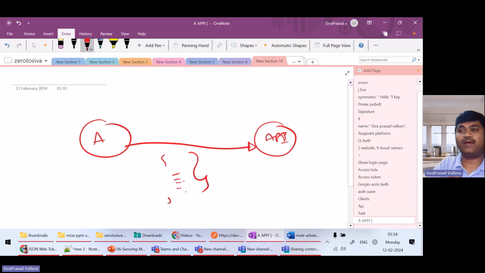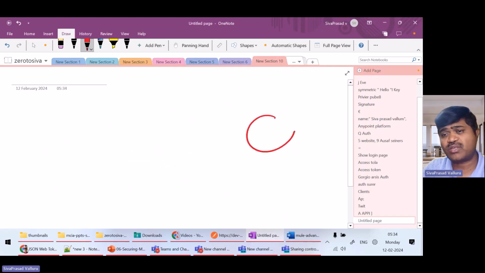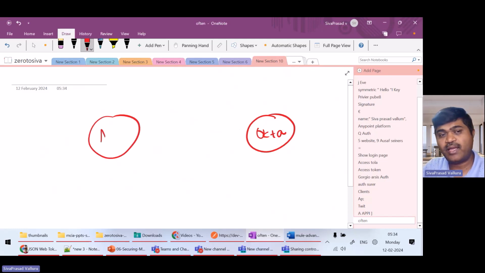I'll configure Okta. There is a famous authorization server called Okta. I will show you how to integrate Okta with the AnyPoint platform. Okta is an authorization server, and you will integrate the AnyPoint platform with Okta.